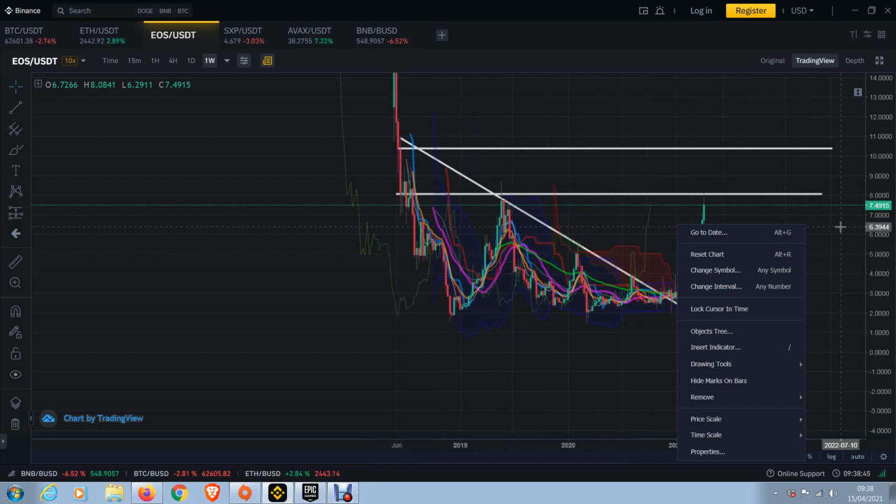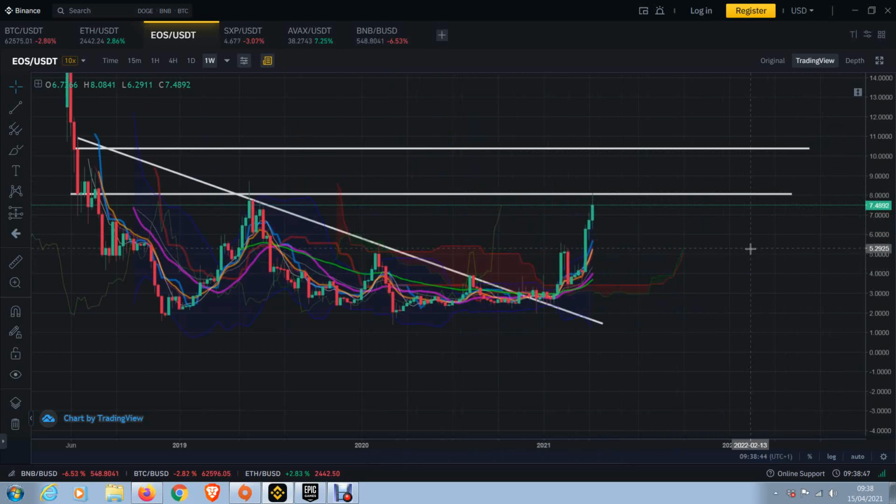$10.30. That's where I'm looking for. That's the next zone. And again, this is all part of the long-standing journey. But putting us up here, or putting me up here especially, roughly speaking, is going to be close to a 4x from the original entry point, which is fine because this has always been about reversing this chart over the period of this whole year. So we've got another 8 months to go for potentially a new all-time high.